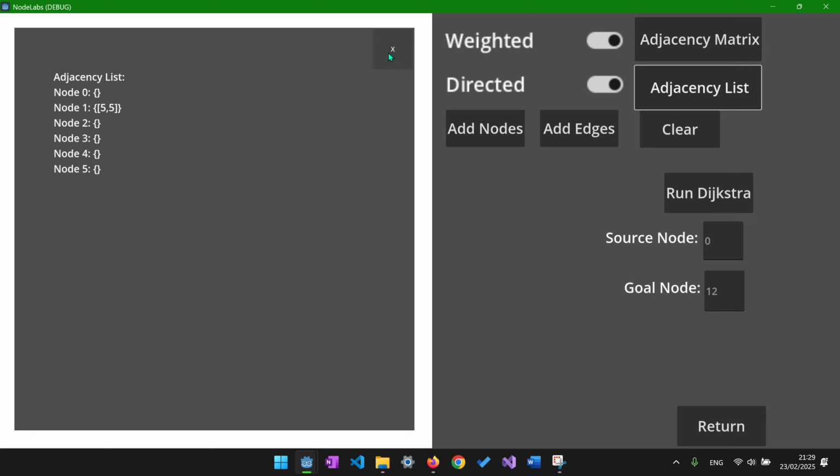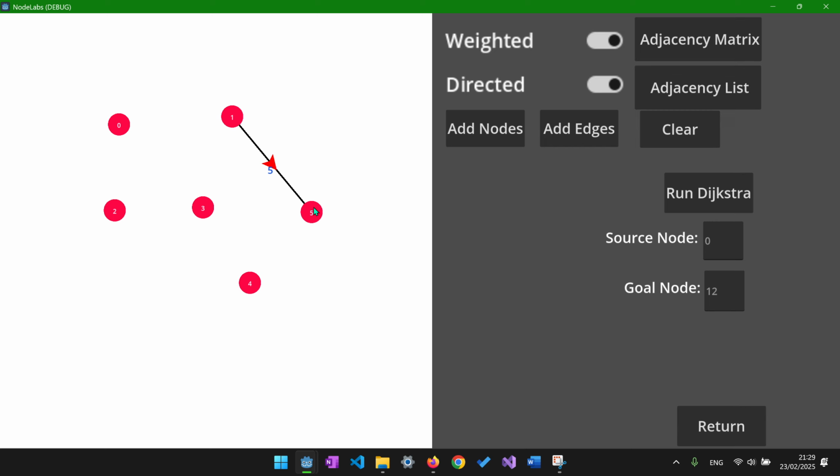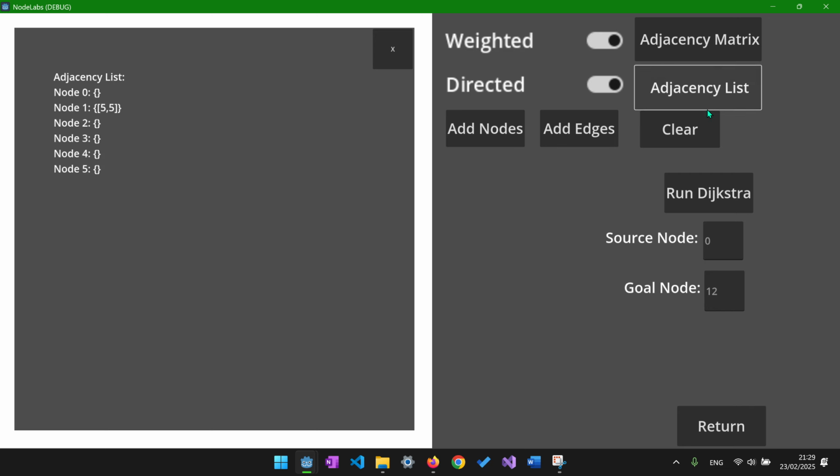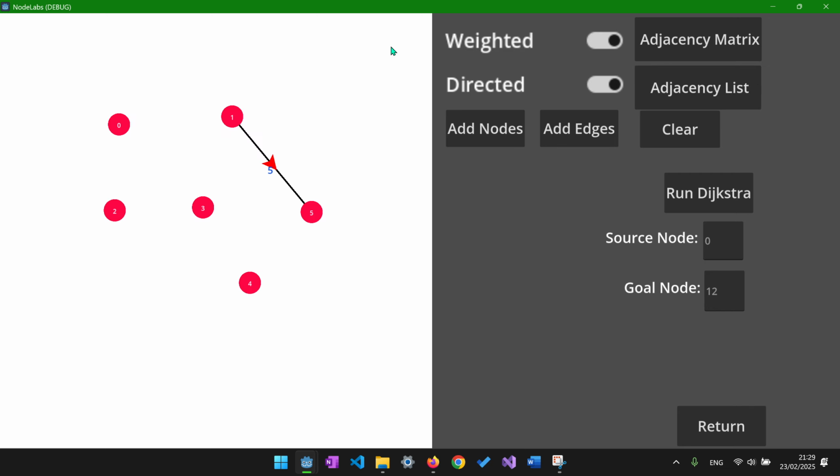But of course, it's a directed edge, so there's no connection between 5 and 1, as you can see here. So that also shows that the adjacency matrix and list properly update along with creating nodes.